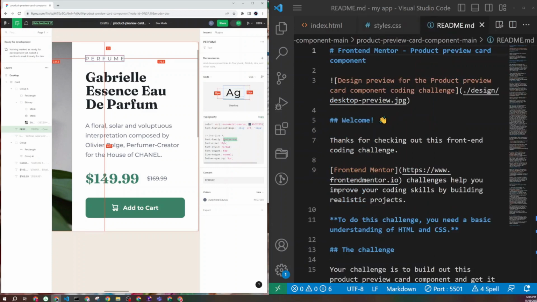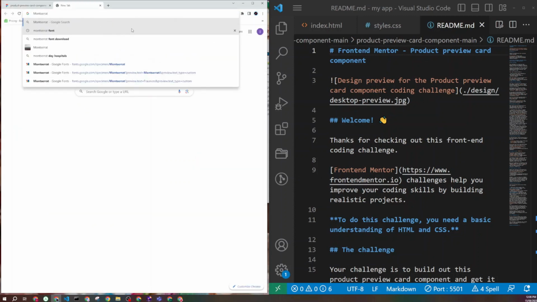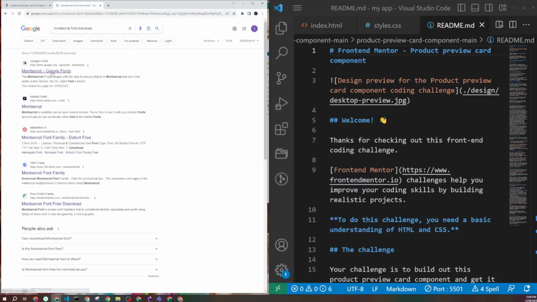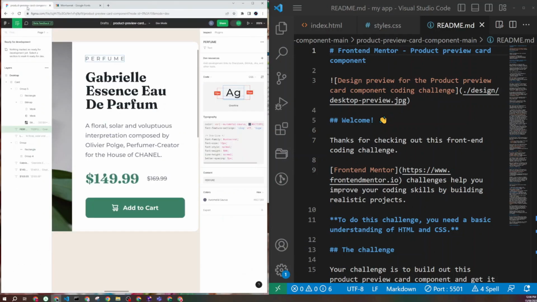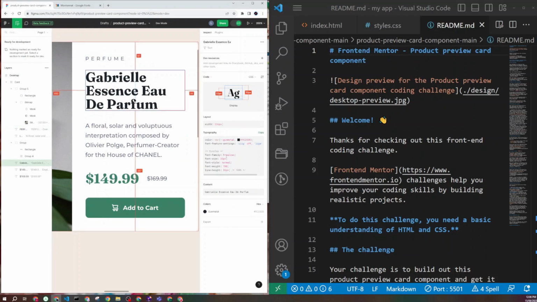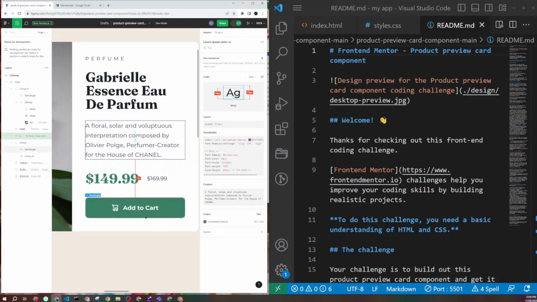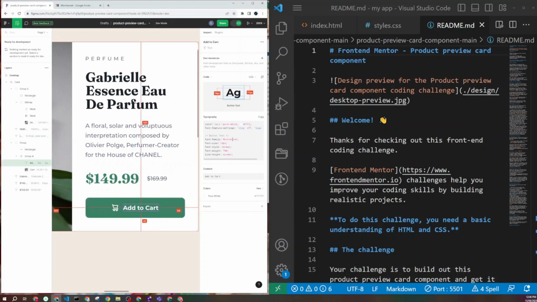You remember when we read the README file, it was a Google font. I can just copy the name and search for font download. Okay, and then you can go to Google Fonts. All right, let's see. First, we need 500. If I check the others, that's another font. This is again the same font set at 500, so I need 500. This is another font. And this is again Montserrat, but 700. So I need two font weights for the same font.